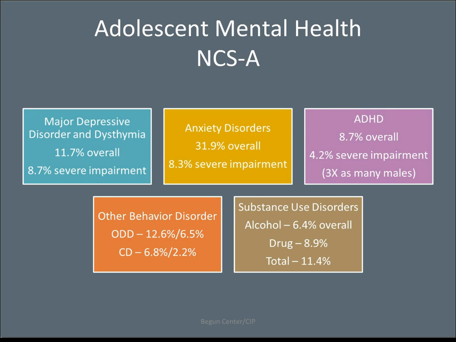So at the top of that list, and just barely, we have major depressive disorder, the mood disorders, I guess we could say, at 8.7%, followed very closely by anxiety disorders. And it's interesting when you take a look at the numbers above the severe impairment there, at the overall level, it just makes sense that teenagers would show a lot of symptoms, a lot of characteristics of anxiety with everything that's going on developmentally and socially, but at the severe impairment level, considerably lower. ADHD, about 4% with severe impairment.